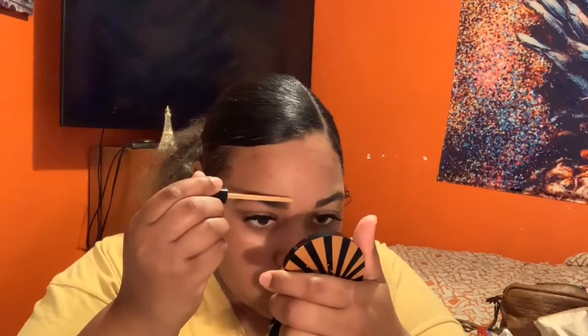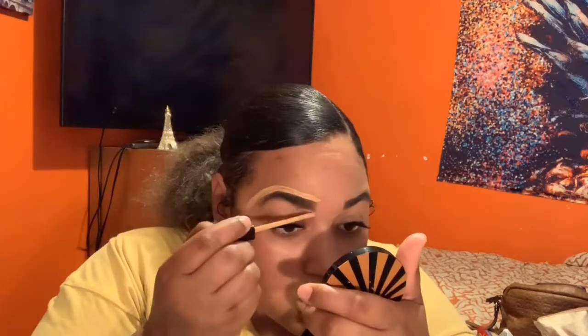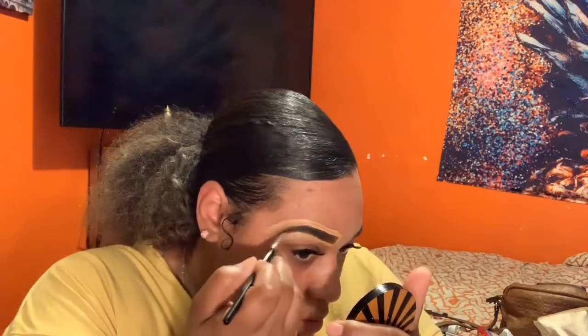So I'm gonna take my Fit Me, which is really a good concealer. It's my favorite concealer. I promise you guys, the more I do this, the better I get at doing this. So you wanna just go above the brow. Just above it. And at the bottom, you just wanna go below. Not too much. I'm gonna cut that one a little bit, and then I draw the line. See how I did that? And then take your tamer brush, tame a little bit more. You want to take your brow brush again, and then you just want to fill in that line again.